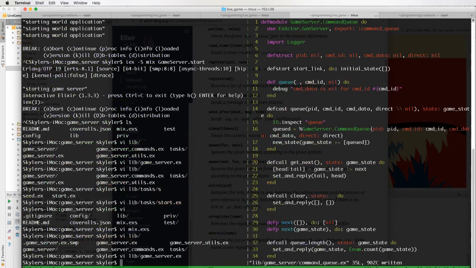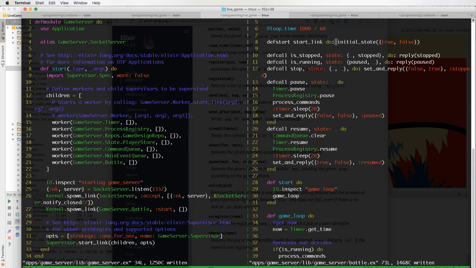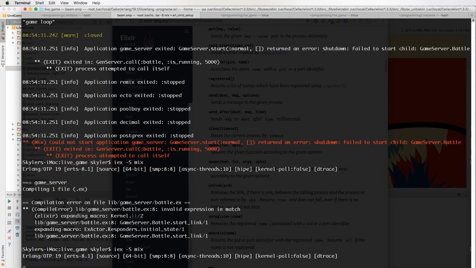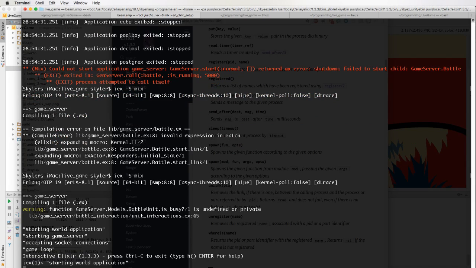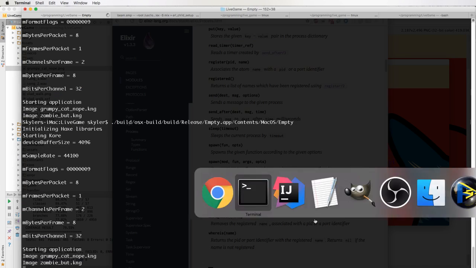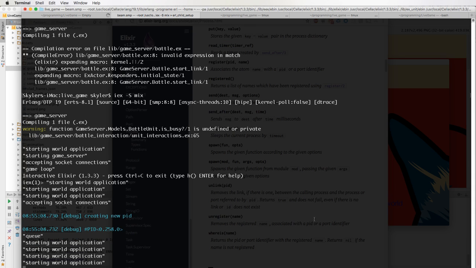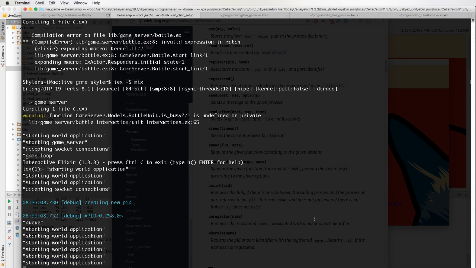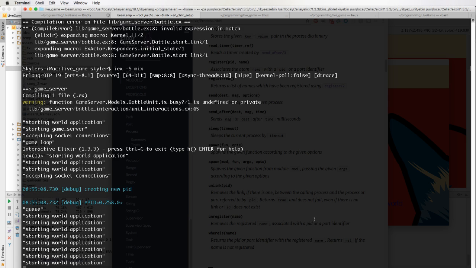Battle line 8. Game loop. So it's weird. It's like queuing, but it's not executing the commands.